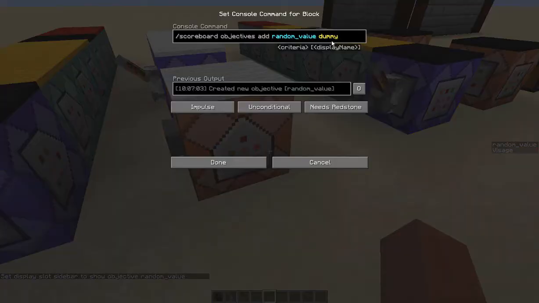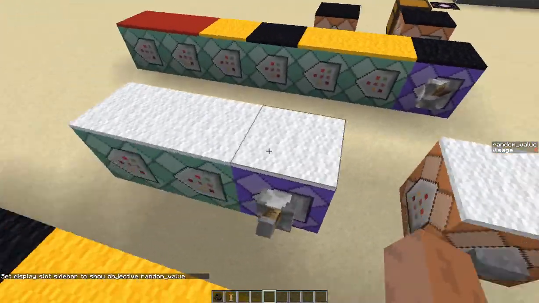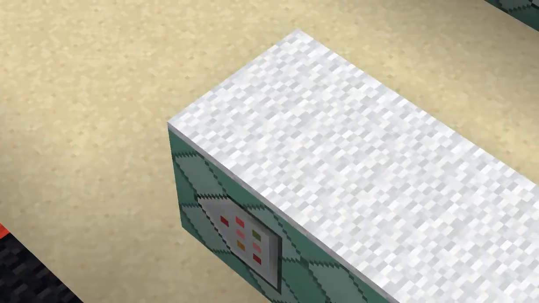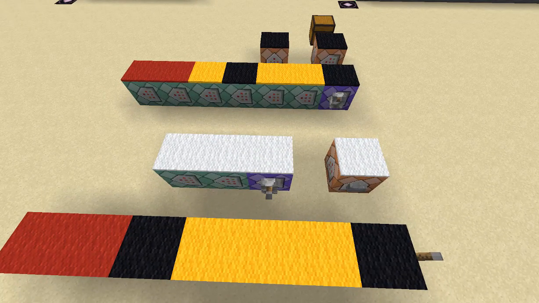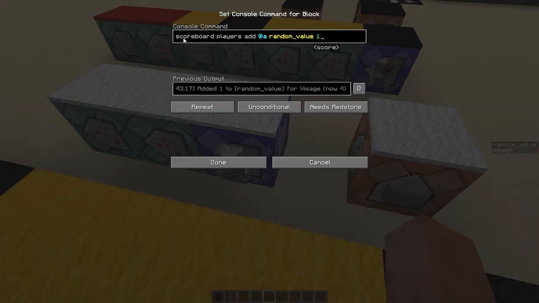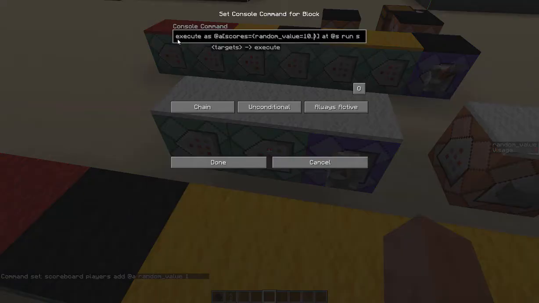We have a scoreboard called random value, which is basically like a timer. We'll use this to actually randomize. The good thing about this is you can make it a function file. The first command adds 1 to the player every time. The second command determines if it reaches 10 or any limit value you want. This will reset the timer or randomizer.